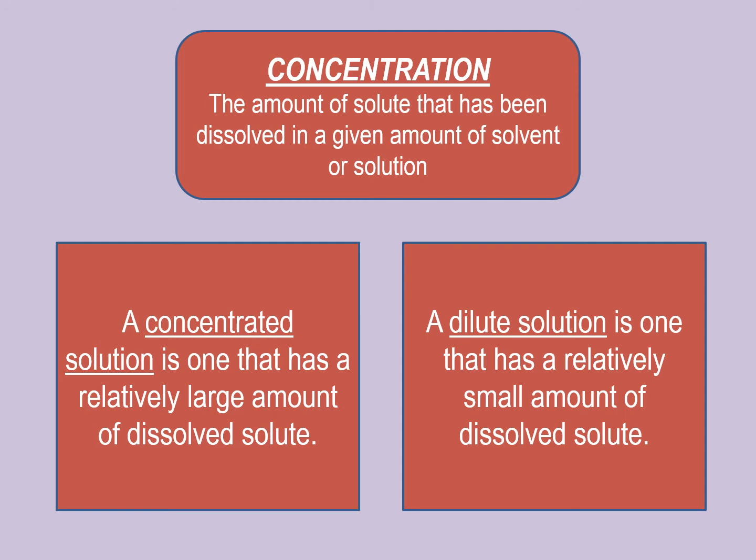So if you were able to heat a solution, causing the solvent to evaporate, you would be concentrating it because the ratio of the solute to solvent would be increasing. If you were to add more water to an aqueous solution, you would be diluting it because the ratio of the solute to solvent would be decreasing.